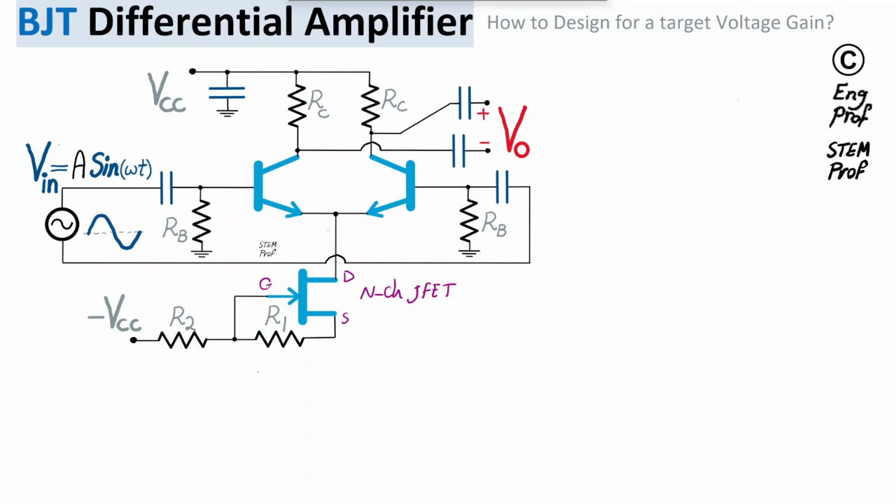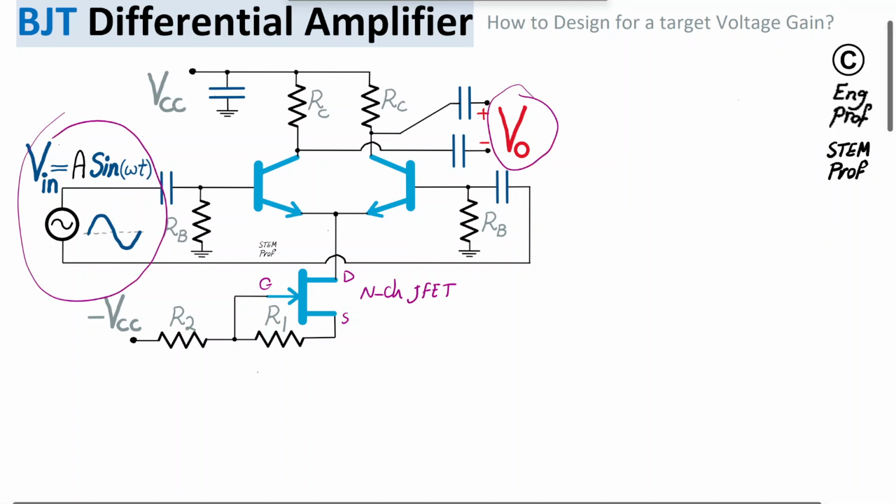For input of the circuit, we have Vin equal to A sinusoid omega t, so it's a small signal, so A is a small value. It's a small signal AC analysis. Omega is a proper frequency in band, so we are not worried about that being out of band. At the output, as a result of this applied sinusoidal input signal, we also get a sinusoidal output signal.